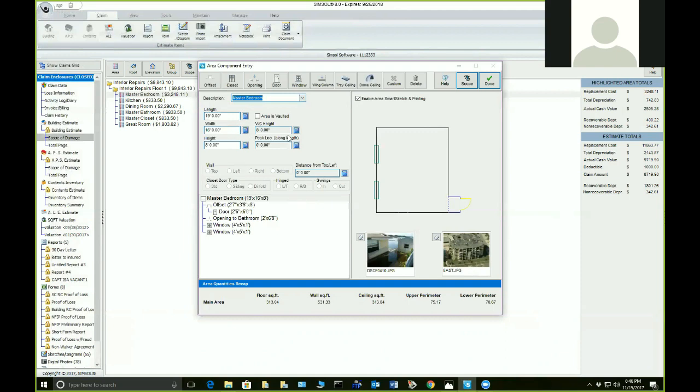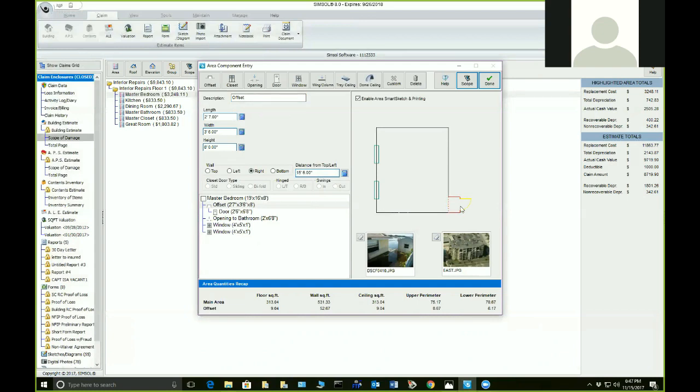various different shapes. Like, for example, here, if I go to my offset, and off my offset, it's 15/6 from the top bottom. So if I moved this to 13, what happens when I did that? Look, see how it moved it up? So what you need to do is make sure when you measure the room, the adjusters need to be accurate on measuring whatever the doorway openings are or closets and what wall it's on. So that's an important one. So I'm just going to move this back to 15/6.